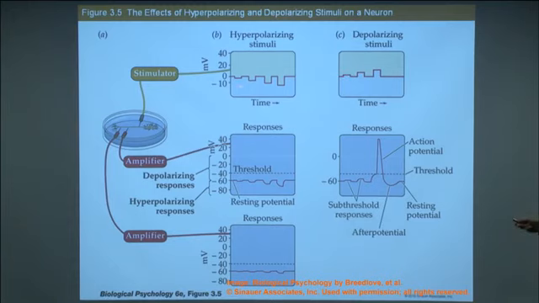Depolarizing stimuli, it's going up. You're stimulating to a more positive potential here. And what happens is you get a little bit of depolarization until you reach this dotted line, which is the threshold of -40. Once the cell's membrane reaches this, you gave it this amount of stimulation to make the membrane potential go, then you get this huge action potential that's going way above 0 and coming back down to what's called the after potential, and then it comes back to the resting potential. This brief increase and depolarization is the action potential. It's also called a spike.